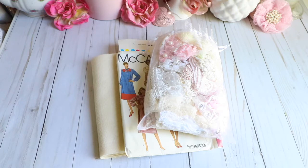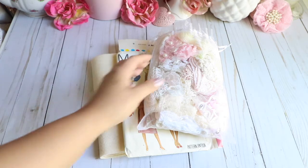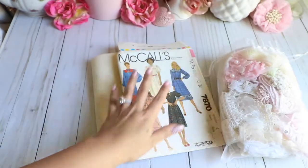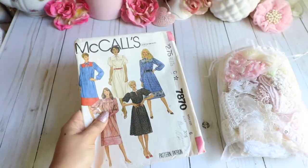This month's kit from flairbyme is called Needle Book Kit, and it's pretty much full of beautiful trims and embellishments and accessories for you to put together a needle book or anything that relates to the theme. I'm going to go ahead and share with you guys this beautiful bag that Melanie sent me, full of gorgeous trims and embellishments that the kit comes with. And then also share with you guys this, which is also part of the kit.